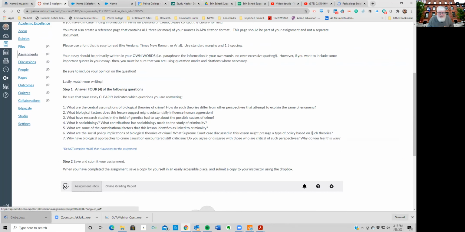Difference here appears there's only 7 questions to pick from. So pick 4 of these 7 questions. Remember, if you didn't look at your feedback from last week's assignments, the best practice for the structure would be to have a title page in accordance with APA format, and then your written answers to the questions, which would probably take you at least 2 pages, because I want to see at least 2, if not 3, detailed paragraphs answering each question.